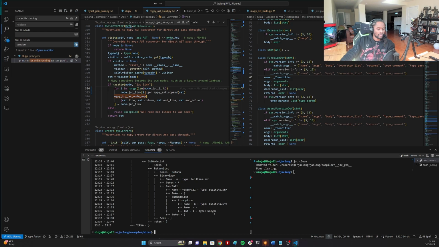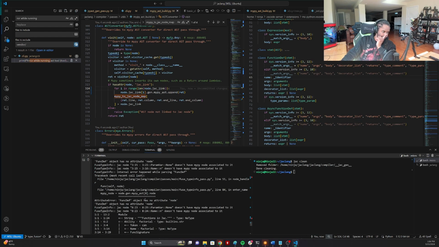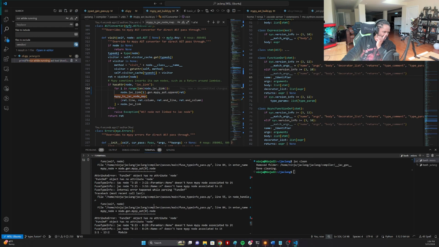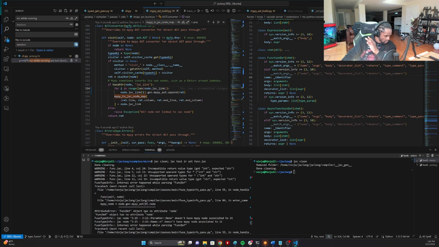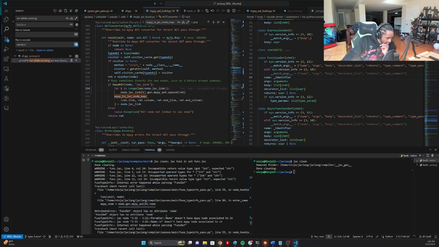Now, let's check the moment of truth. Is name there? No, but we have other weird errors? Well, I think there's good news and bad news. The good news is I don't see factorial. So at least the hypothesis as to what's wrong is correct. The solution is not done and is not correct because there's an issue here. What is this issue? Should be easy.